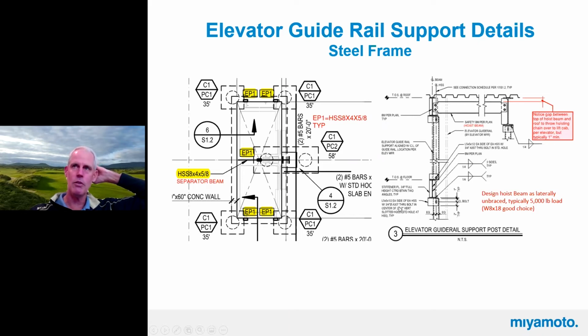I think when I reviewed that change order, I came to the conclusion that when they bid the original elevator guide rail supports, the steel cost about $2 a pound, and when they made the change it was about $10 a pound. So a premium of about 5 times, because it was a change order, not because it was originally bid. So always be attentive and make sure that these things are in your drawings when you go to bid. And as long as you have all your elevator details in there, you should be pretty good. But make sure that they're appropriate and that they work for the building you have.